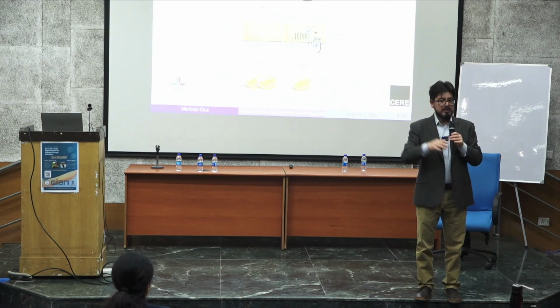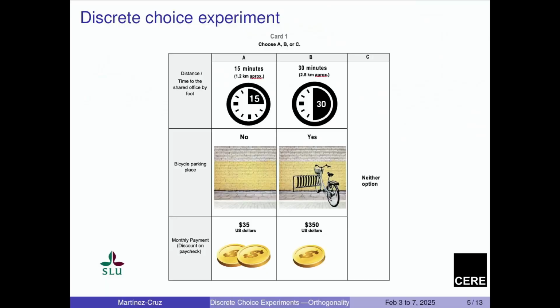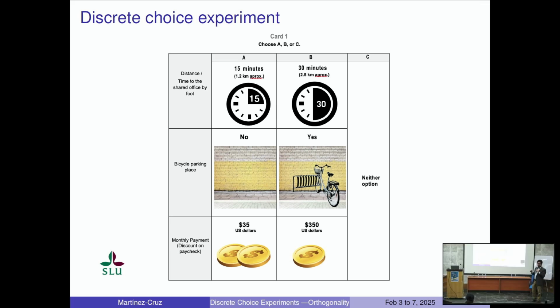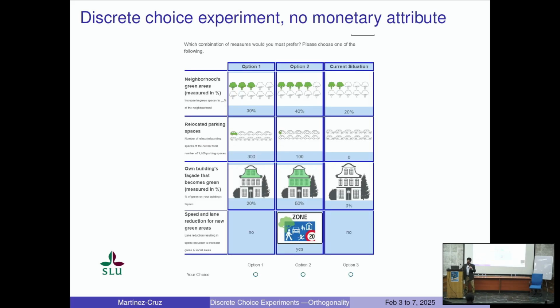The random utility model is going to say, well, the utility of this person increases or decreases based on whether they have to work too much or not, based on whether they have to pay too much or not. And the reason why I'm going back to these examples is because when you run the regressions, and we will see later on, you are going to be including these as the explanatory variables of the decision. People are going to be deciding between one or the other, and you are going to place the variables and say, well, the people are choosing those that have less to pay. If you have to pay less, then you are more likely to choose that option.